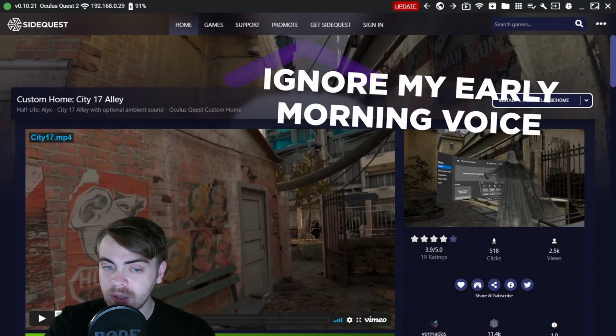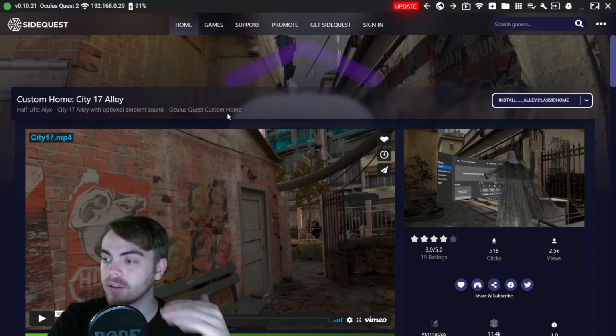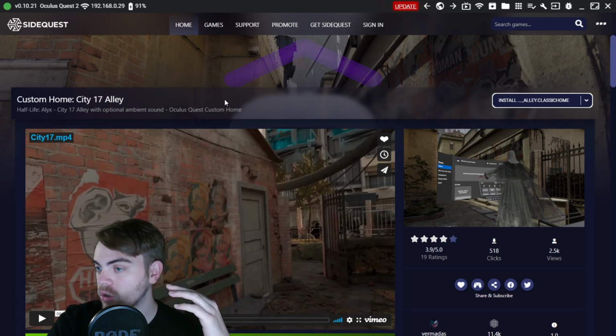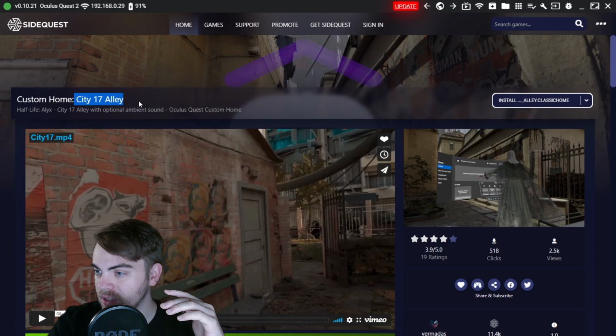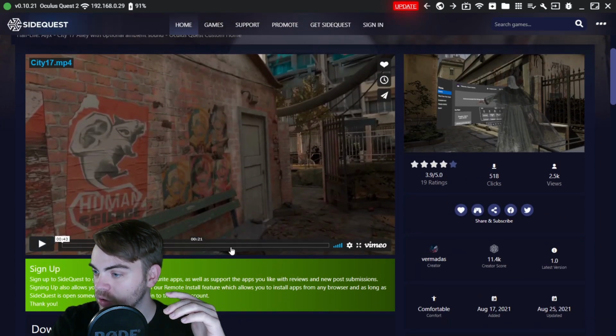Hey guys, Panda from the future. So I just realized that you can actually install this home from SideQuest directly. Like, you don't have to install the APK or anything. You don't have to download it if you don't want to. You can just go straight to SideQuest, look up City 17 Alley custom home, and you'll find this page here. It's got a nice little trailer. They'll show you what it looks like.